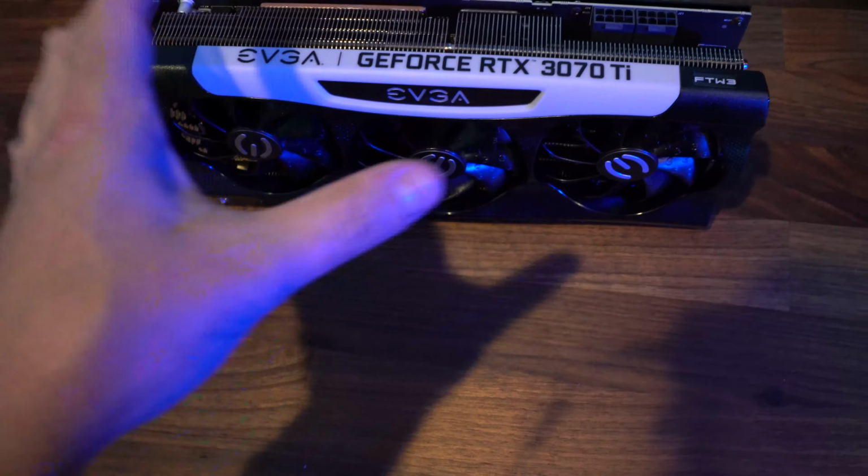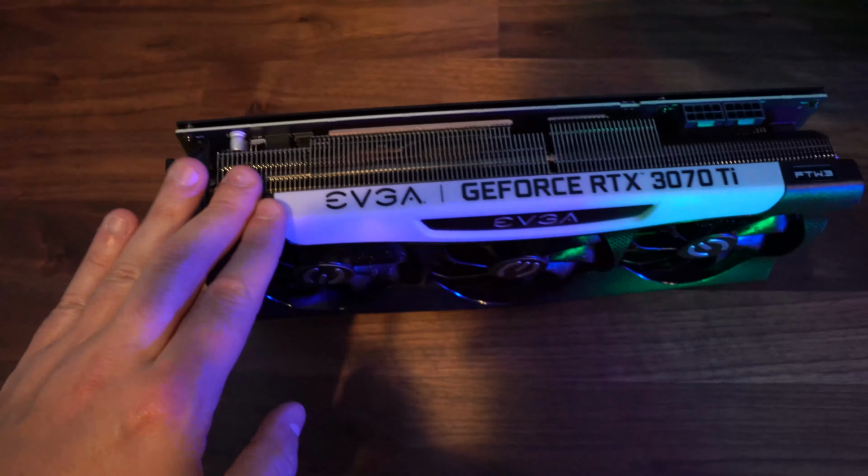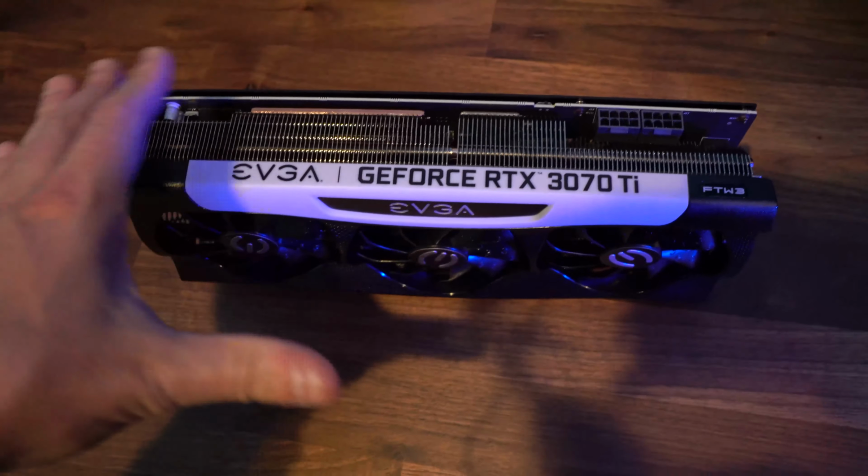Now, as much as I do love the EVGA For the Win 3s, I am a tad worried about putting a whole bunch of these onto a rig. And when I say a whole bunch, at 150 watts, I was kind of planning on doing builds of 8 for these, which would land me at about 1200 watts, and I could do the 12 frames and have 4 on the top, 4 on the bottom. These are a little bit thick cards, but they actually do run pretty cool. That's something I'm just going to have to test, but any other EVGA product that I've had has never had a heating issue or a cooling issue or thermal throttling or anything like that.